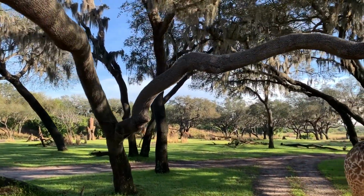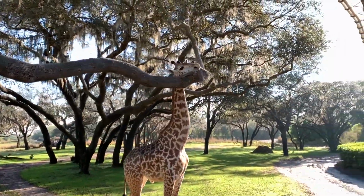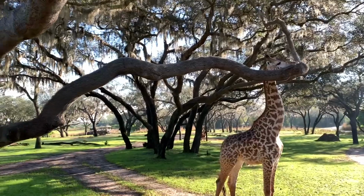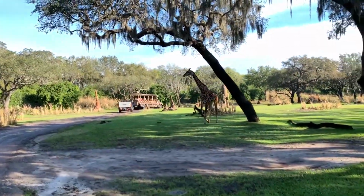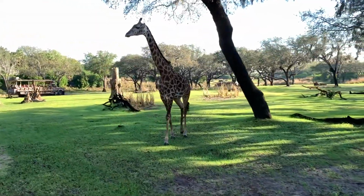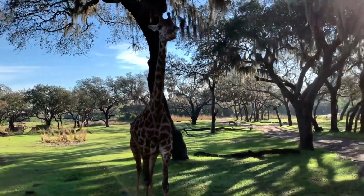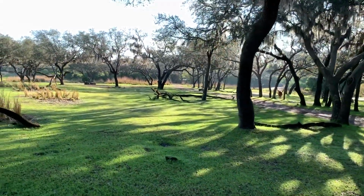Giraffes also like to sleep standing up at night, which really isn't a problem for them. They only sleep for about 30 minutes every night, then pretty much spend the rest of their time eating. In fact, giraffes eat so much that they have a dark purple tongue, so it doesn't get sunburned while they do it. That tongue can also be about as long as your forearm, so they can easily grab leaves off of the high branches.